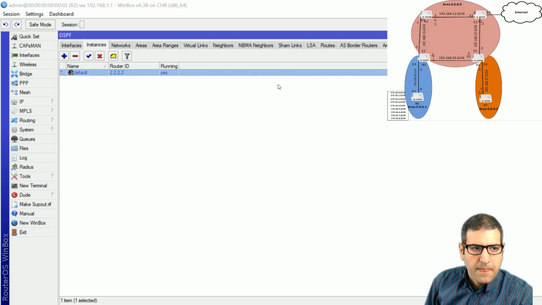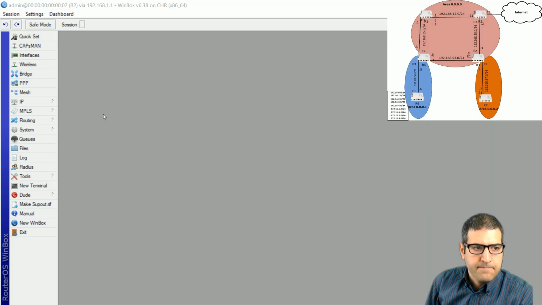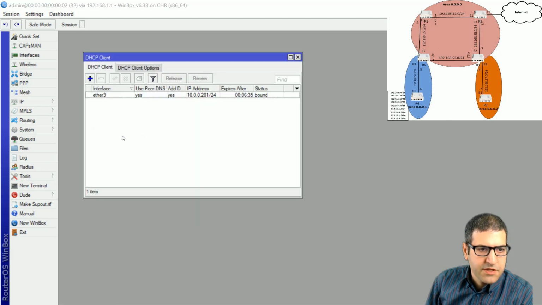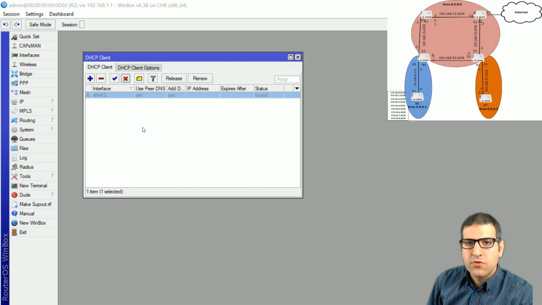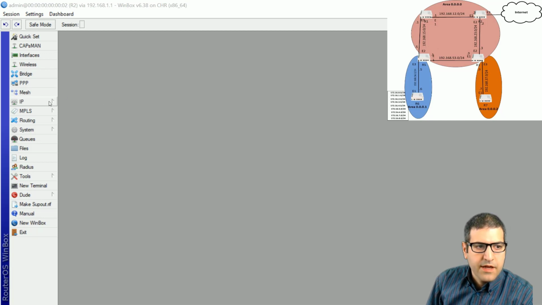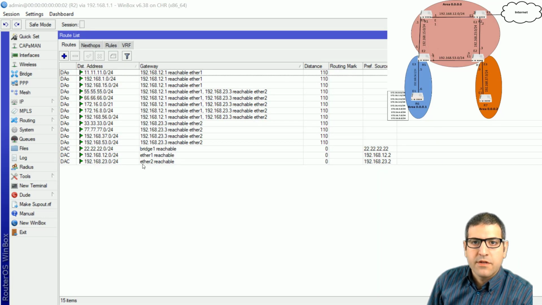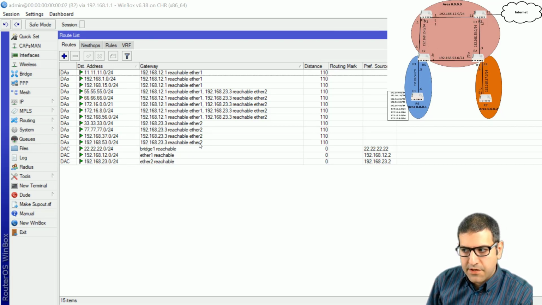For example, what I want to do now, so this is the explanation, but let's do it like a small step. I will go to router 2 and to DHCP client, and here I will disable it. So I don't want router 2 to go to the internet anymore and provide internet to other routers. Okay, so when we disable the DHCP client, then in this case, if we go to IP routes, we don't receive the default route from the ISP anymore because we don't have any more communication between the DHCP client on the Ethernet 3 of router 2 and the ISP.